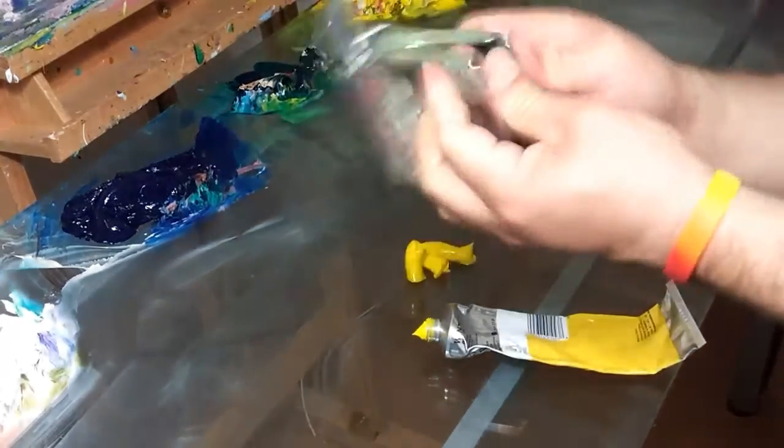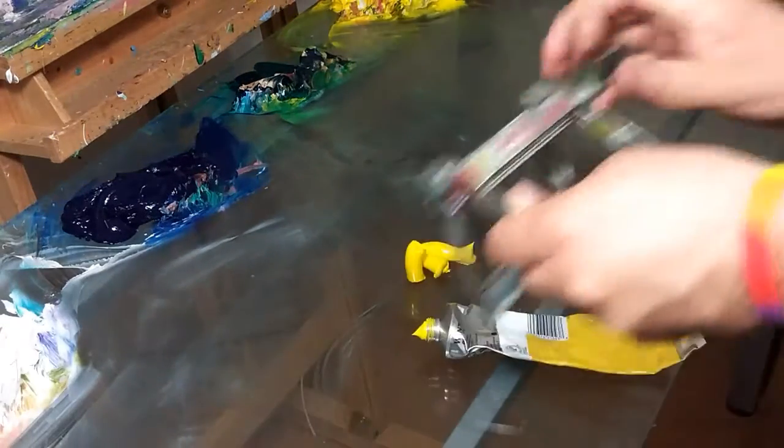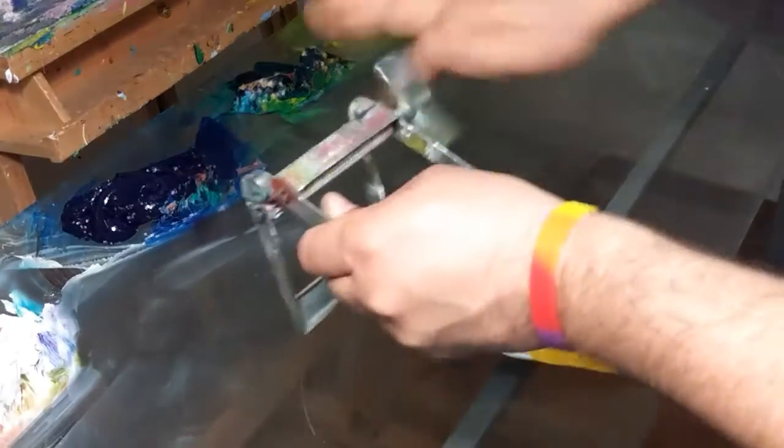Get yourself one of these — a little contraption. I don't care about the brand, it's not important. Just make sure that it works. They have some plastic ones and then they have these metal ones. The problem is I used to look for a corner on the table to do that. Don't do that anymore, guys.